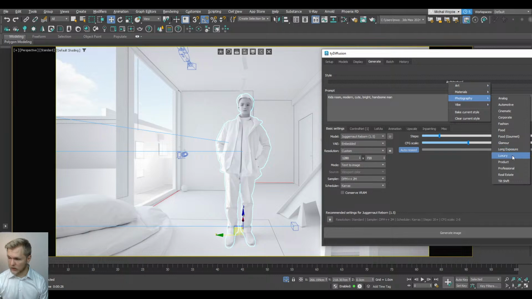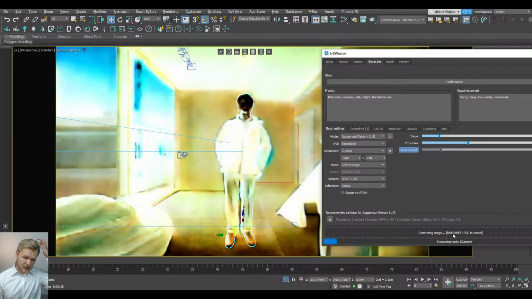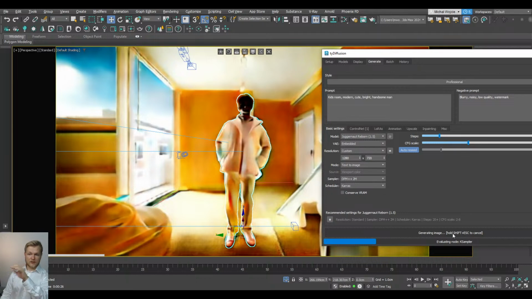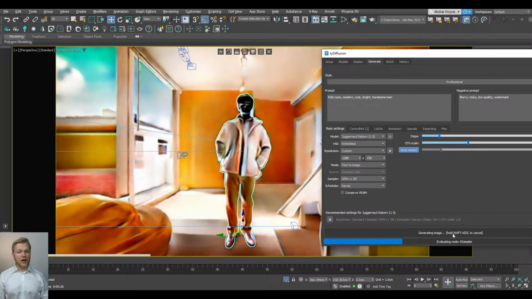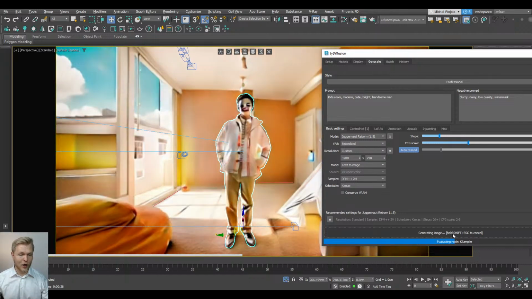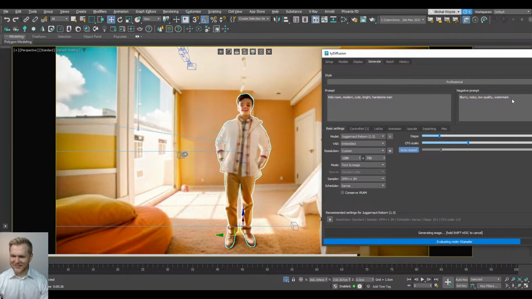So glamour, long exposure, luxury, professional. Let's see how this guy is going to look like as a professional. So that might actually not flip his deck. That's going to be a plus because I can see some faces. Put physical disorders in negative prompts. Wow. I don't think that this is going to really work, but I'm going to go for that. I'm going to copy that and physical disorders in negative prompt.